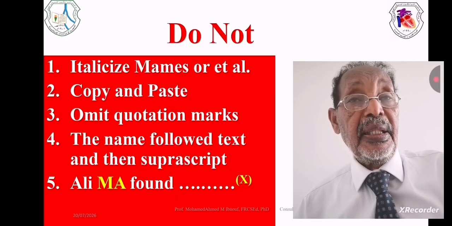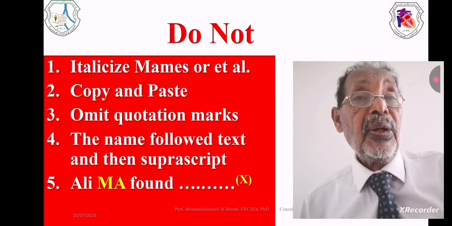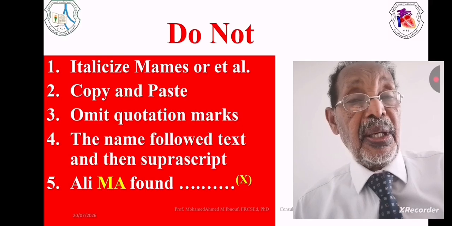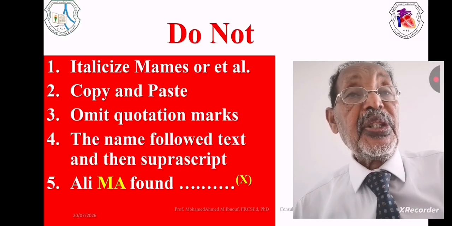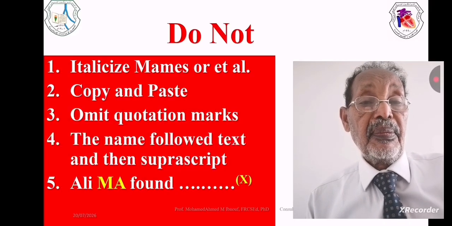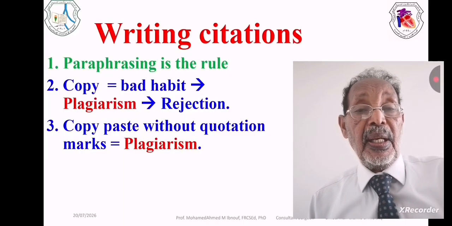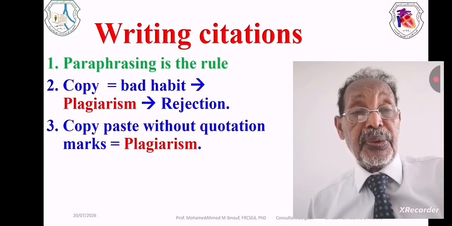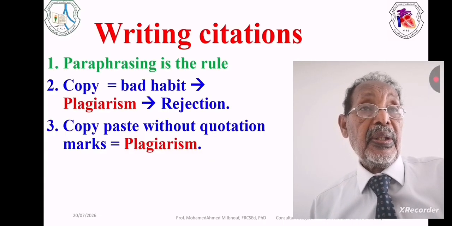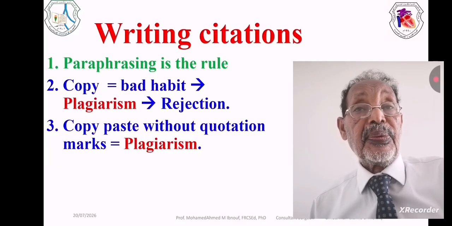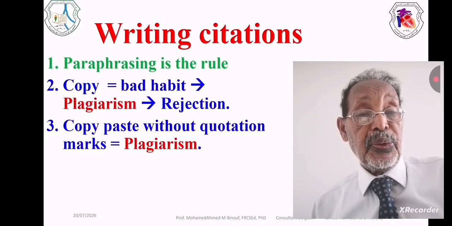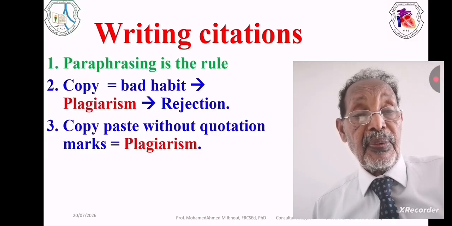Either you say Ali Ital found or Ali found, or you write the statement as reported by Ali and then you write the superscript. And since it is in your own words, no need for page numbers. Writing citations is very important. Paraphrasing is a rule. If you do not paraphrase it and you copy and paste, it is plagiarism, and you will lose your work and it will be rejected.